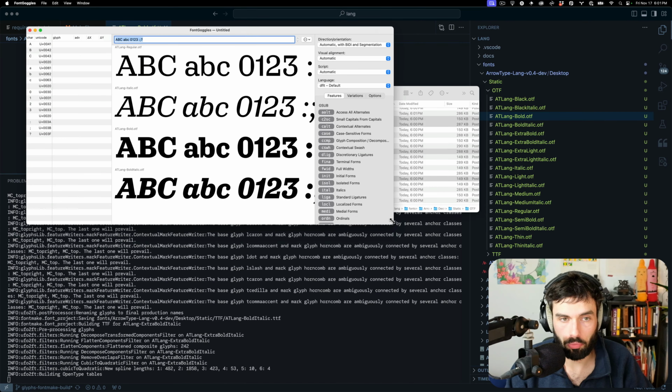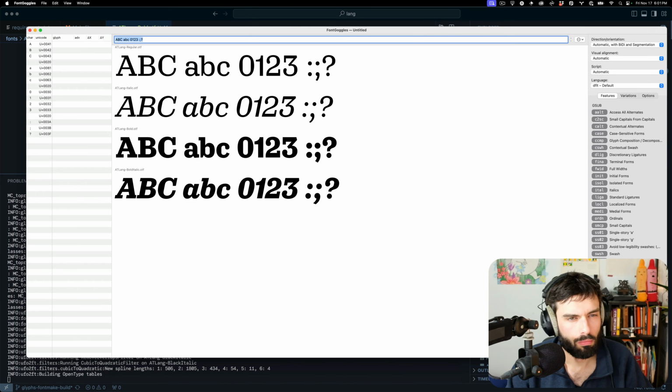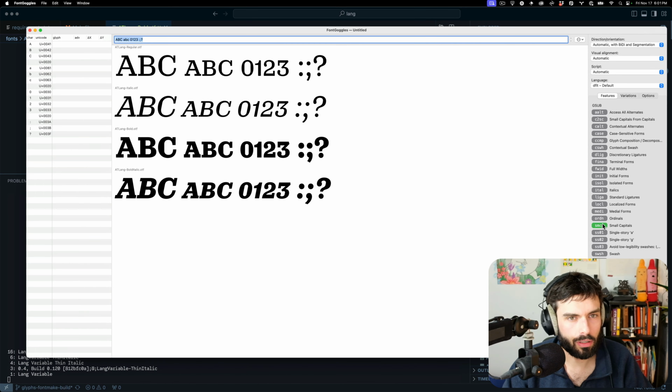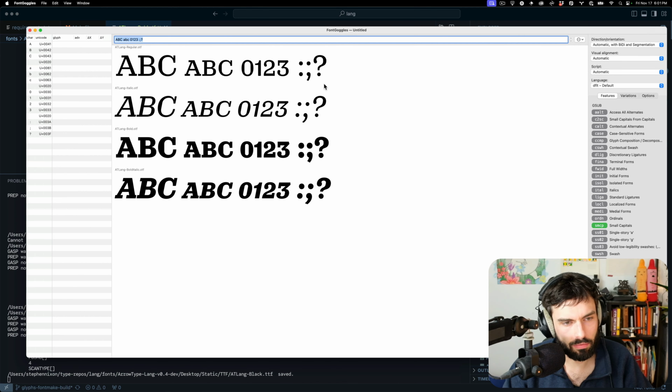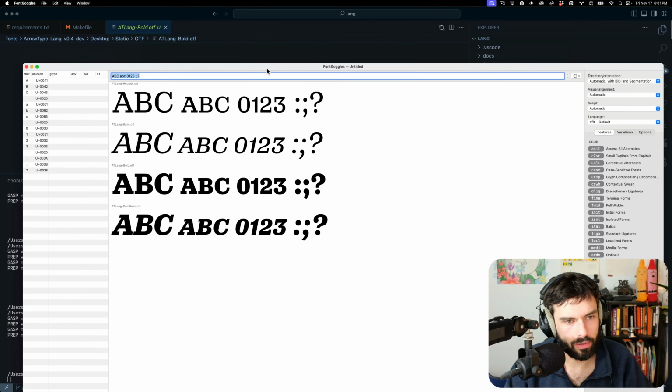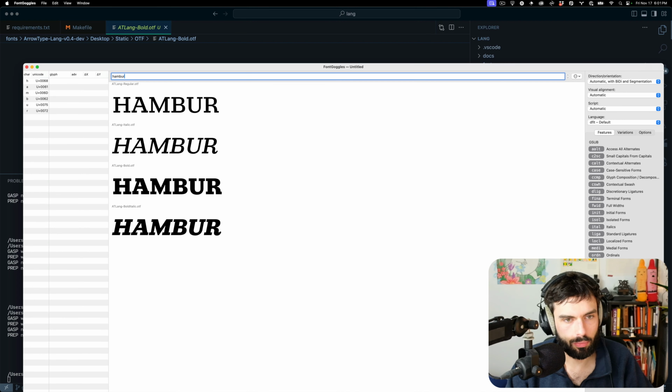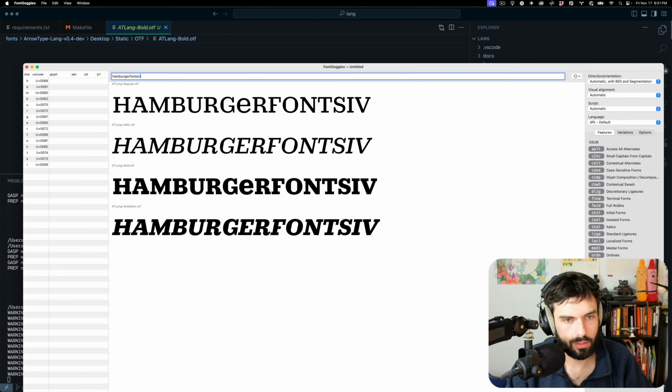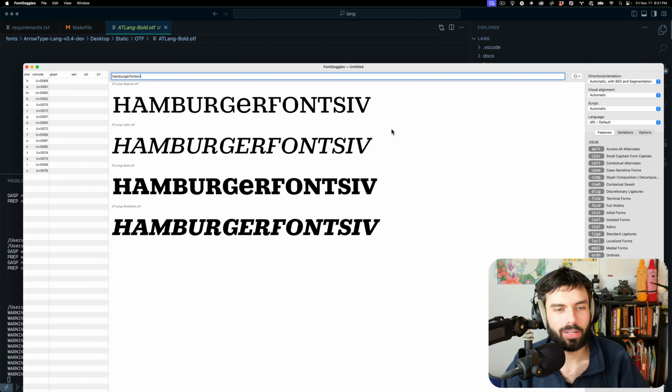Yeah, they do. That's tight. Is it just me? I can't tell if these look a little lighter. They might. Hamburger font sieve. Yeah, I mean, the metrics look pretty close. Oh, this is funny.